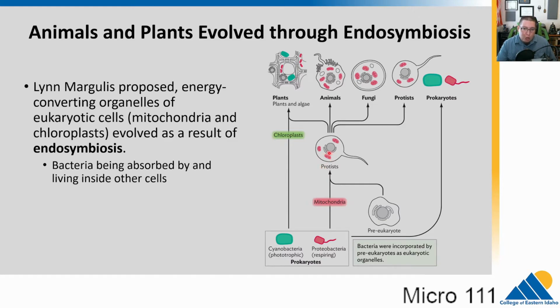The mitochondria, as it's become to be known, provides energy for the cell. It does a lot of chemical reactions for our cells, and in turn, the cell provides it with food and a safe place to live. We think the same thing happened with chloroplasts. Cyanobacteria, photosynthetic bacteria, got absorbed by a cell through this process of endosymbiosis, and they began living together, and that's where we got our plant cells.